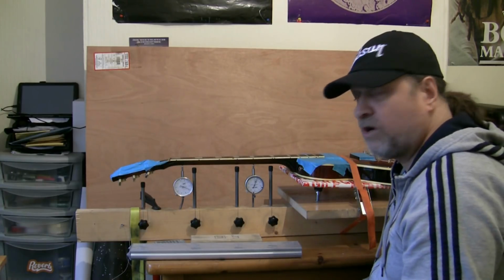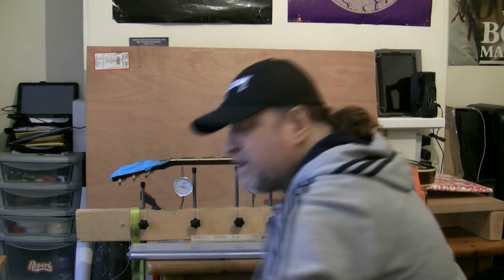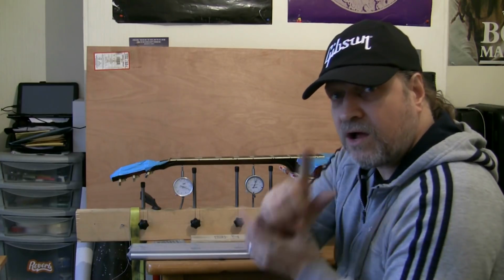And you must always remember to do that, otherwise you're going to knacker the neck up. Now, me being a neck and fret specialist, I don't knacker necks up, I fix them.